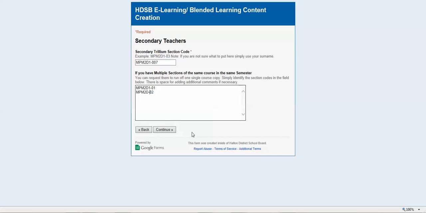That is a manual option that needs to be changed, and I will see that information and make sure that they come into the course. So usually what I would do is put it into the lowest section number, so that would be the section 01 there that the students would come into. Hit continue.